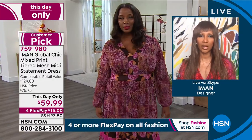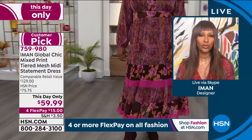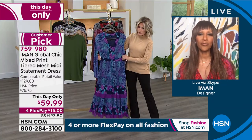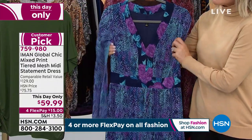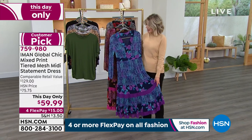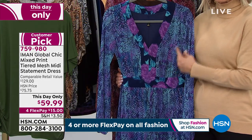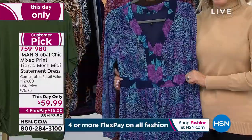Put coats on it or put a faux fur vest on it — jean jackets would be great. But even if you live in LA or Arizona, you can wear this because it's not really a heavy fall dress — it's a mesh dress so it's lightweight. This is for layering with boots and chunky vests for the fall. If you want to pick up the blue, there's fewer than 400 left. It's almost like an empire waist — I love how you gave a shape because you did the contrast here of the prints. You can see the floral with the snake — two big trends going on, which is the reptile and of course the floral. See how this stretches but it comes back? There aren't any buttons, no zippers, nothing you've got to worry about.